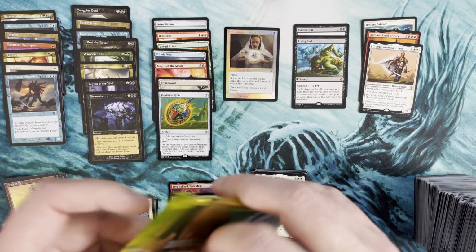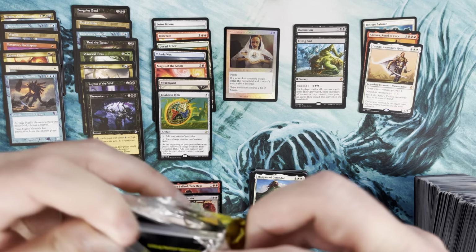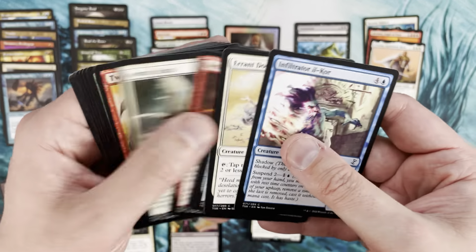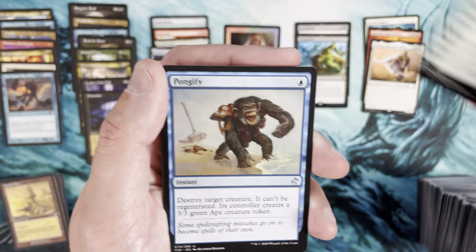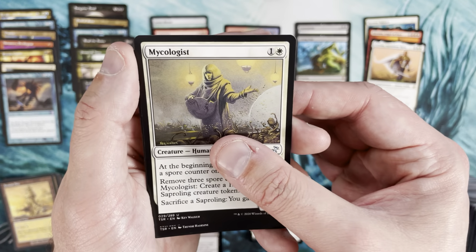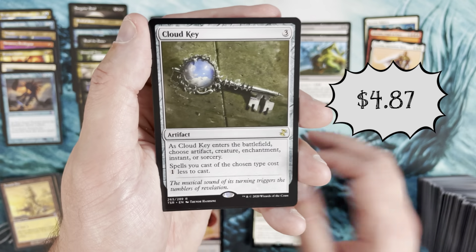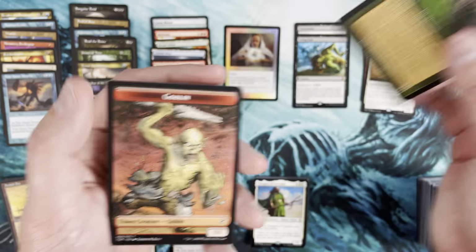Last pack of the box here. Anything left? Any last pack magic here? All right, Mirebo. Pongify. Good uncommon. Mycologist. Rare is going to be a Cloud Key. All right. I think Cloud Key is like $5. And a Reclamation Sage to end us.